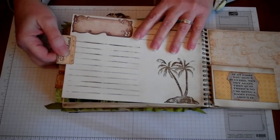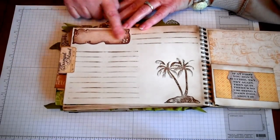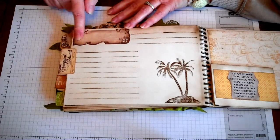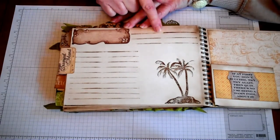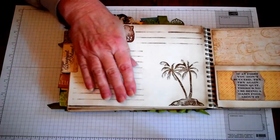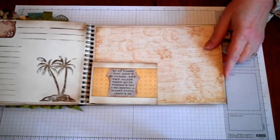Made a tab here just from one of the tags that were in the paper line. Another Band-Aid up here. I intentionally put it there. It wasn't covering up a mistake, believe it or not. Journaling page. Now on these journaling pages, you don't have to journal. You could put a photograph over here, you could doodle on it, you could do anything you want.